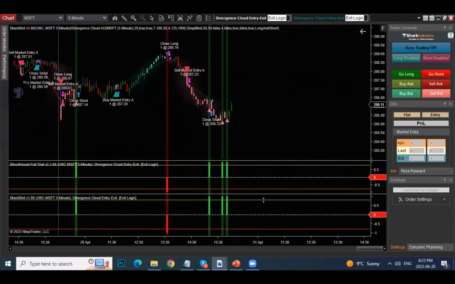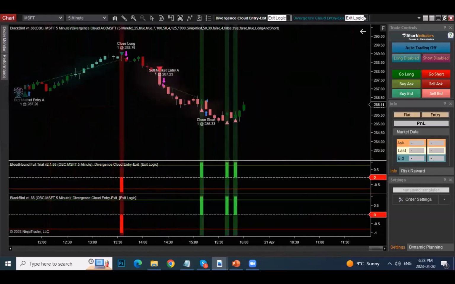Maybe just a quick comment from my end. If you are wondering why the entry and also the exit seems to be always one bar late, well, this is just the nature of the game, because at the close of the bar, an entry or an exit signal will be generated. But then the bar is already closed. So the earliest you can act on it is the open tick of the next bar. This is exactly what's happening here. So basically, after each signal comes in, you can either open your trade at the open tick of the next bar or close your trade at the open tick of the next bar. So this is by design and on purpose.